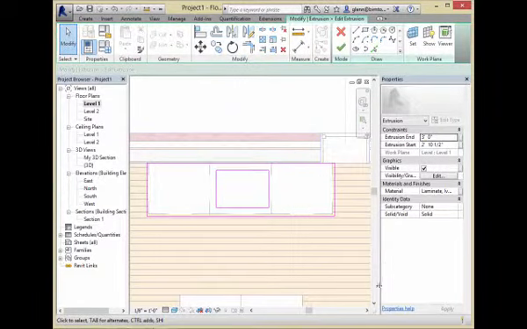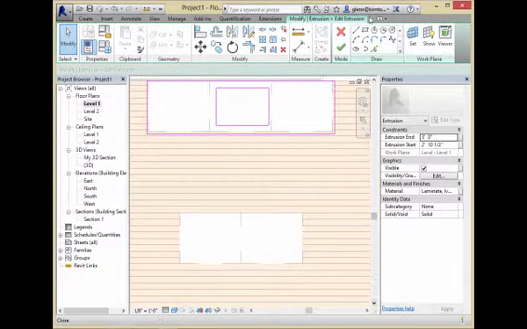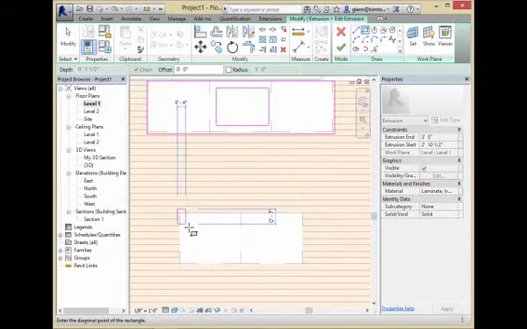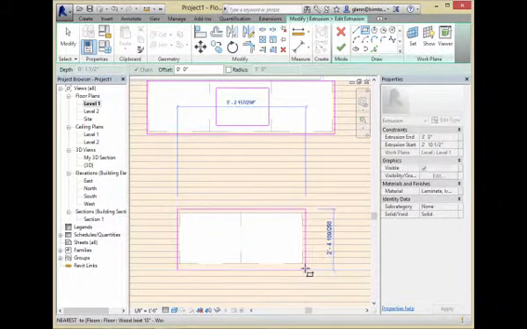Now, this big old rectangular countertop, this isn't so interesting. Let me go ahead and I'll put a countertop on this piece over here also. But this one I want to be a little more adventurous with. I'm going to put like a big island countertop over the top of this thing.